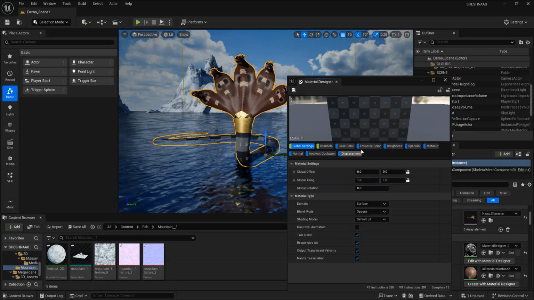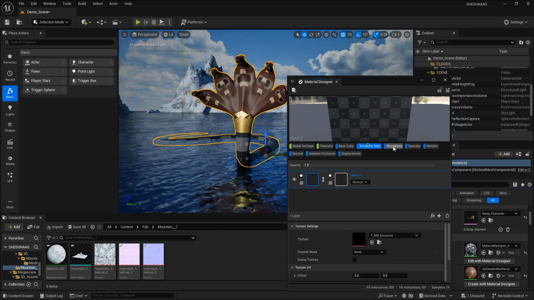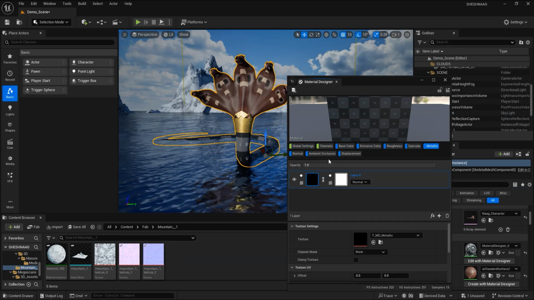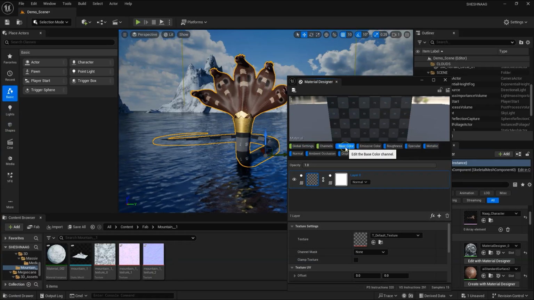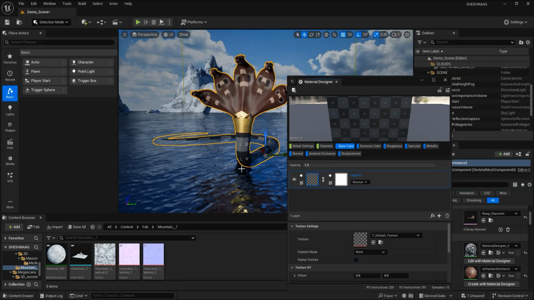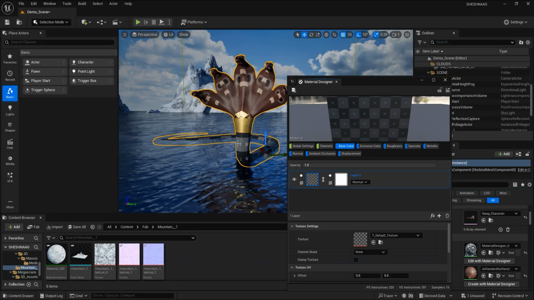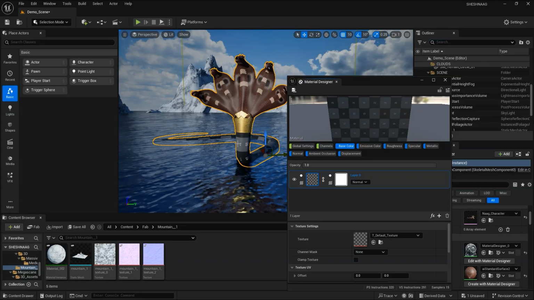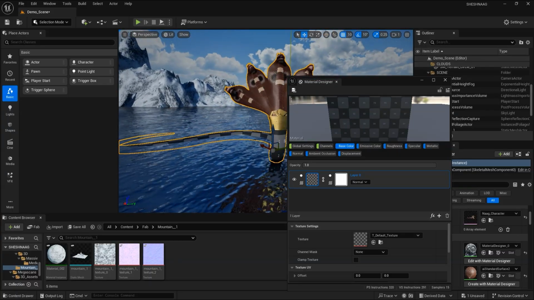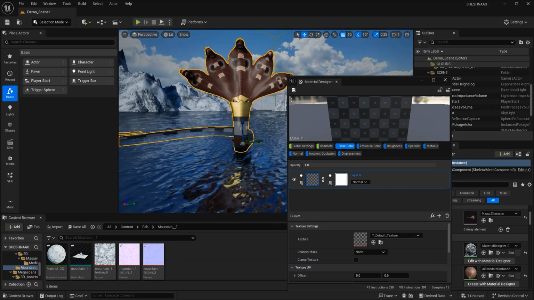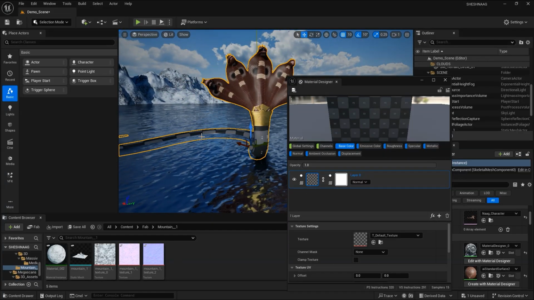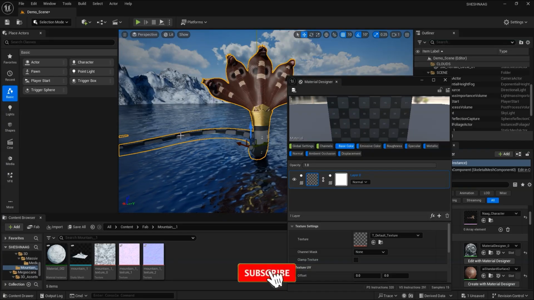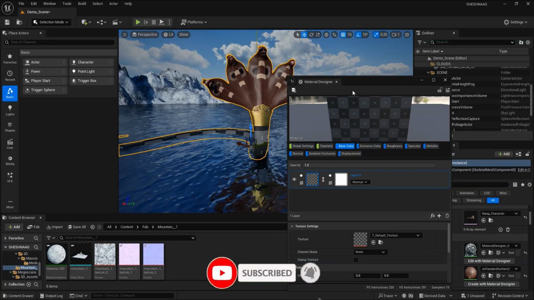So in any specific thing you want to work on, select it and you will get the layers. So I want to work on the base color. Actually this is the base color, and over the base color you can add different materials, different images, and along with the animations and adjustments you can directly work. So I want to overlay some materials and textures over the surface, so we can add that.